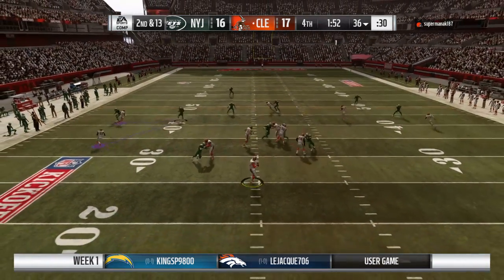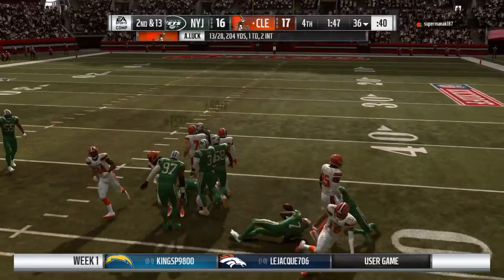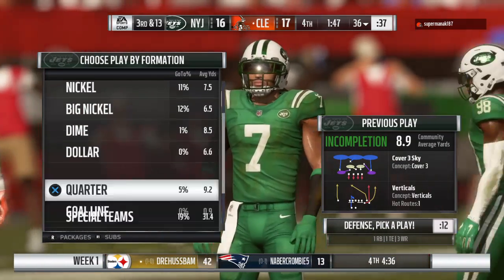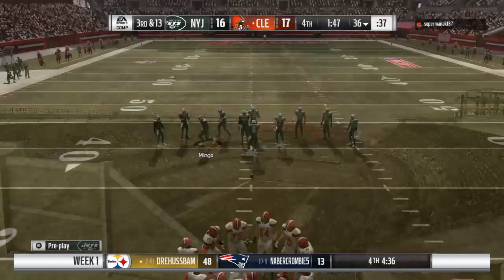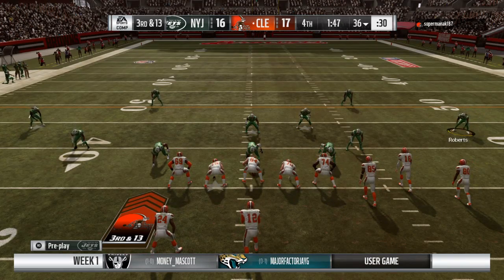Luck gonna throw it. And the hit jarred it loose. It's incomplete. You get a tight end like this, and you know he's used to dishing out punishment, but here, he's one that has to absorb the contact, and as a result, unable to hold on to the football. The Browns on 3rd down. Not so hot. 2 for 9 to this point. This is going to be 3rd and 13.